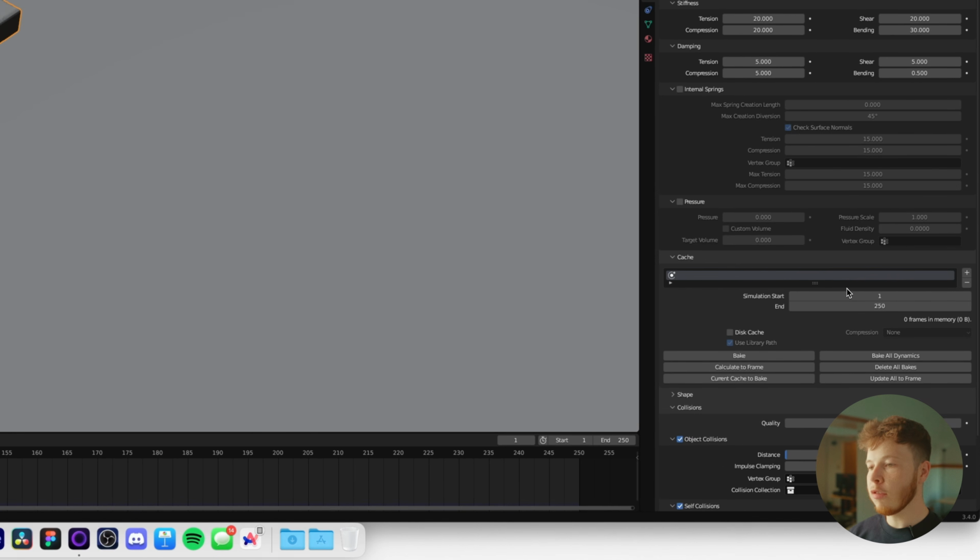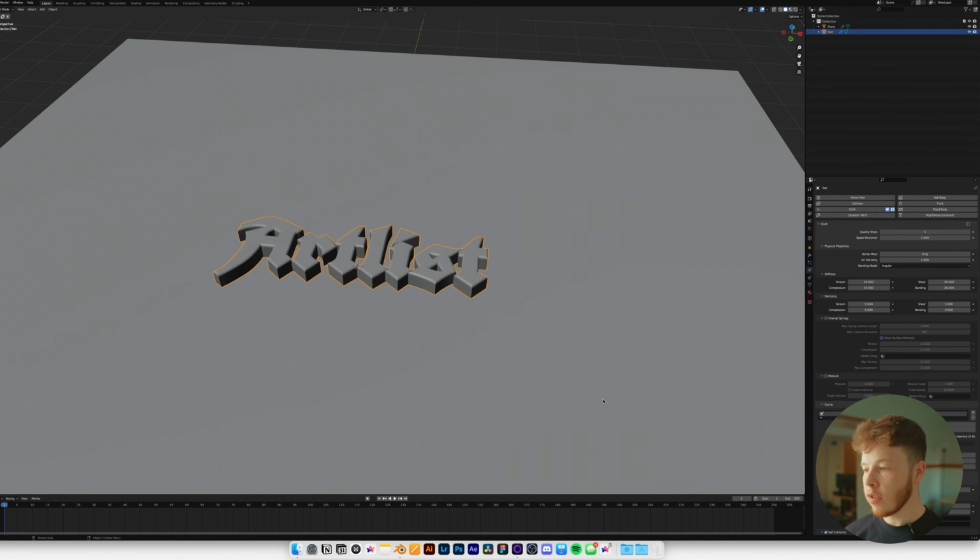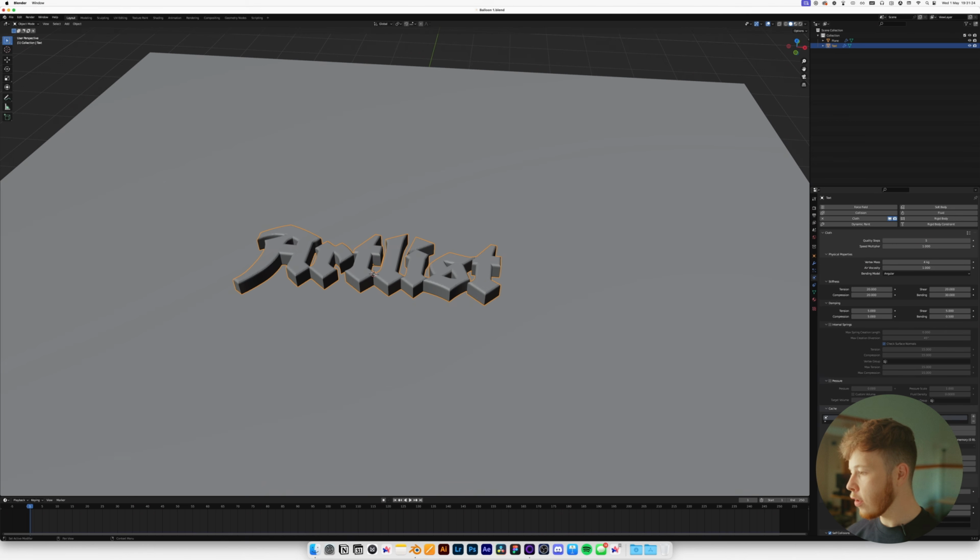We don't need to calculate the simulation for the whole sequence, which is 250 frames as it is right now. We can set it to something like 20, 30, 50, something like that. We just need it to deflate our text a good bit. So I think 30 is going to work fine, and then I'm just going to hit bake, which is going to take its time and calculate it depending on the size of your text, how many subdivisions there are, which is the remesh modifier and all that stuff. It might vary, but this shouldn't take too long, especially because it is only 30 frames.